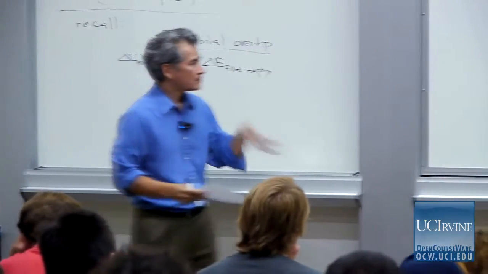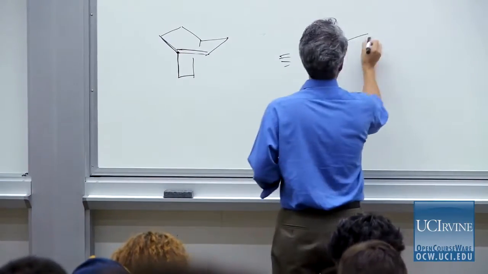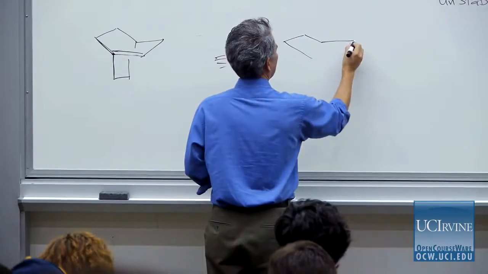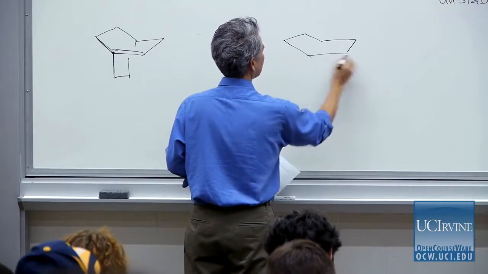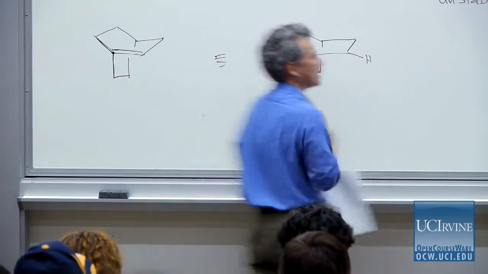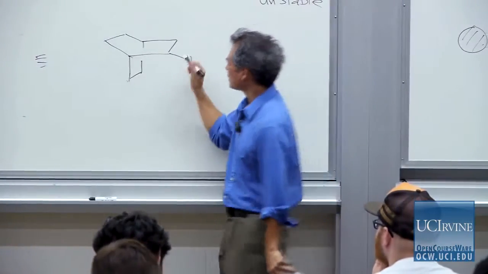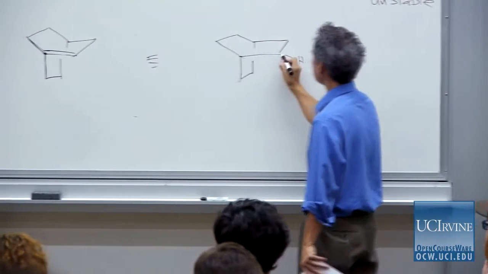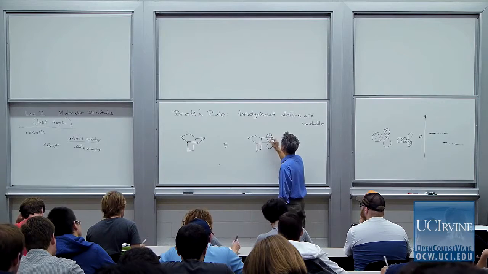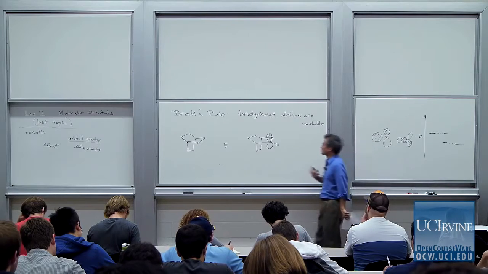Why is that? Let me go ahead and redraw this pi bond in terms of the p orbitals that would have to combine together to make a pi bond like that. So I'm going to redraw this bicyclic molecule. This time I'm going to draw that hydrogen atom at the 2 position of this bicyclooctane system. And now that I can see all 3 of the things that are attached to this carbon atom, I'm going to draw the p orbital, the way the p orbital would be aligned for that set of atoms with that geometry. So there's one p orbital.